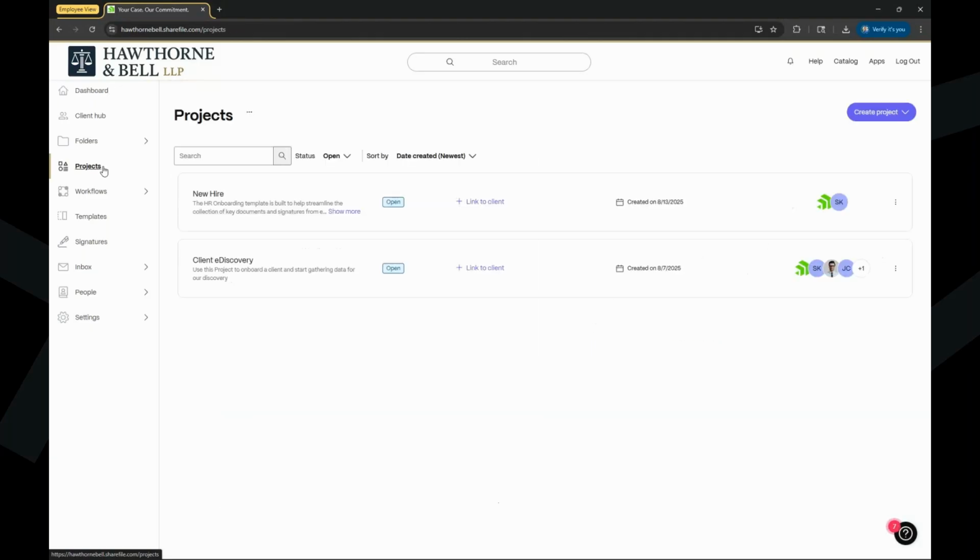So the first thing we need to do is actually establish a project first that we can start to work with our clients. Now, as you can see, I have a couple already established here, but to kick things off, you'll see the Create Project button at the top right. And the two main ones you want to focus on is either starting a project from a blank project where you're really kind of starting from scratch, or we can actually do it directly from a template.